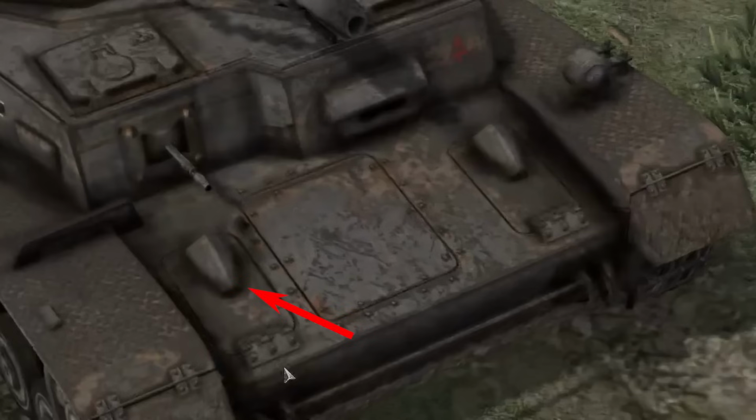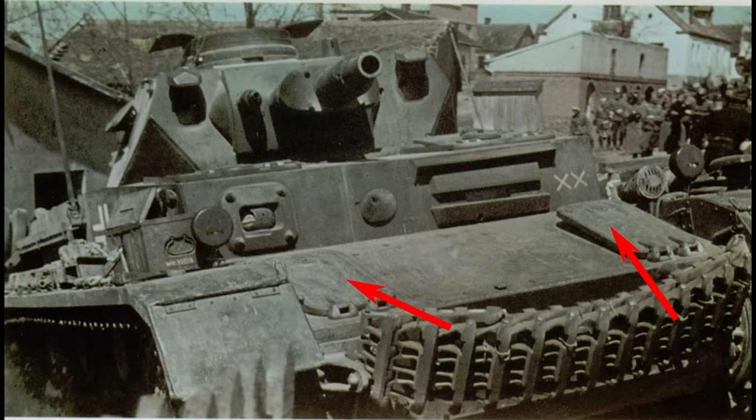And then also, it has the cooling vents on the steering brake hatches, which again was not introduced until the Ostfront F. So again, this is a really weird mashup between an Ostfront D and an Ostfront F. Like, it's an Ostfront D 95%.